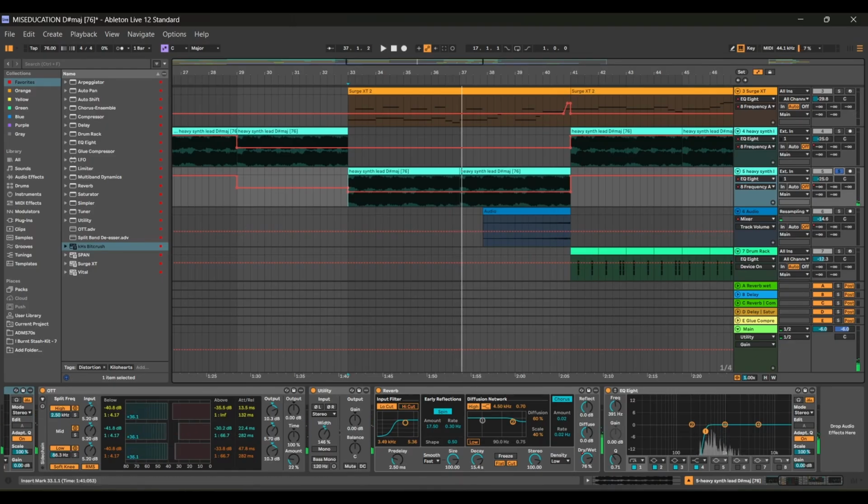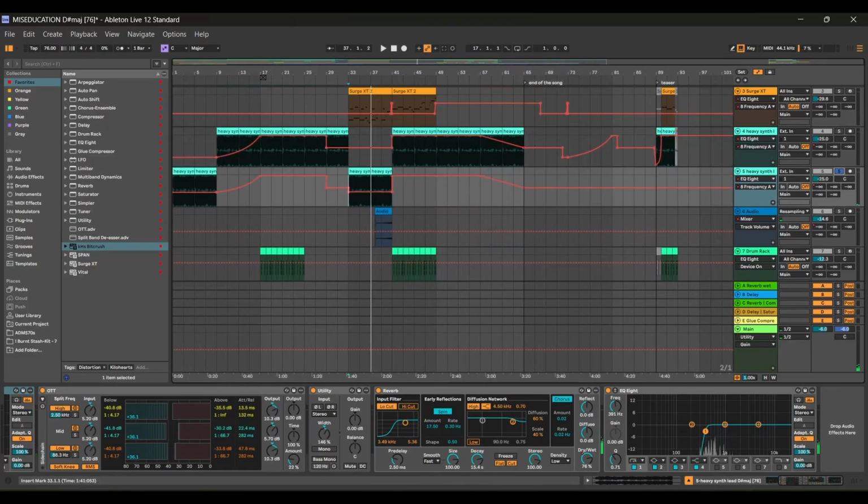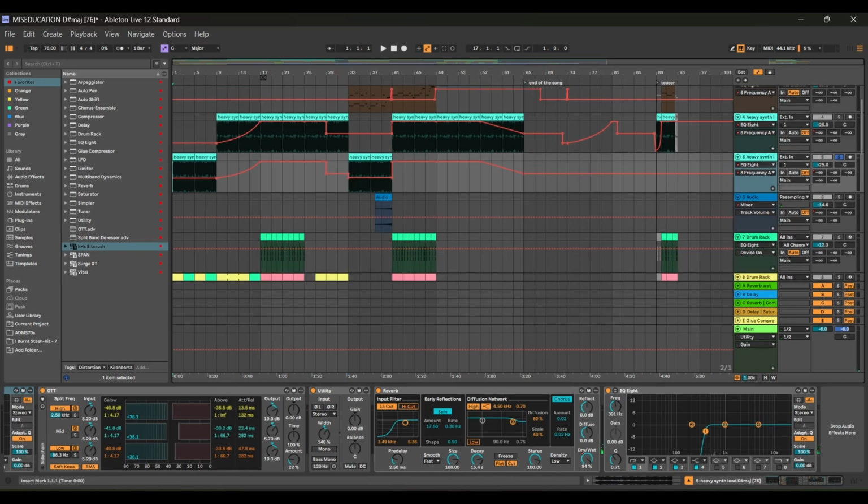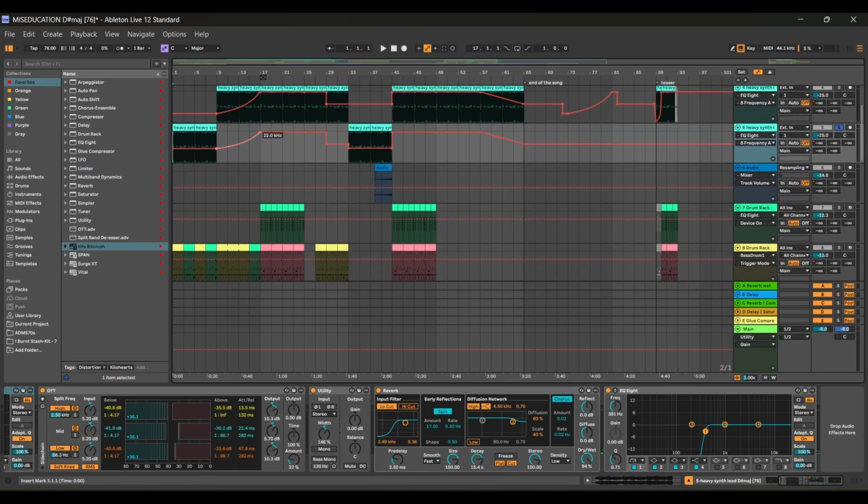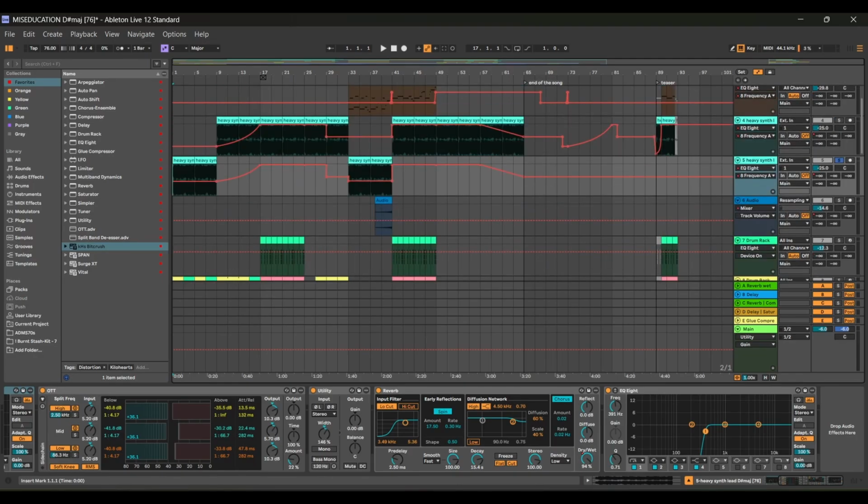So yeah, it's this very subtle background sound effect, this texture, which you can hear in the beginning and in the breakdown. I think it's very important. I didn't think it would be that important, but after we added it, it really became one of my favorite parts of the whole instrumental. And yeah, it stayed that way, and it fills up the empty space that was in those parts beforehand.